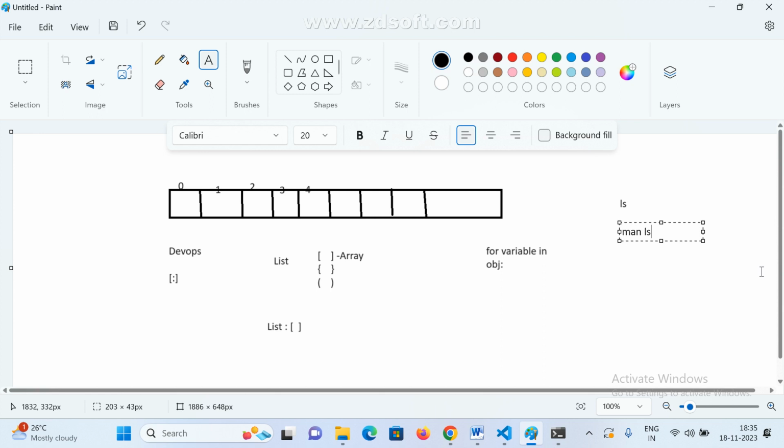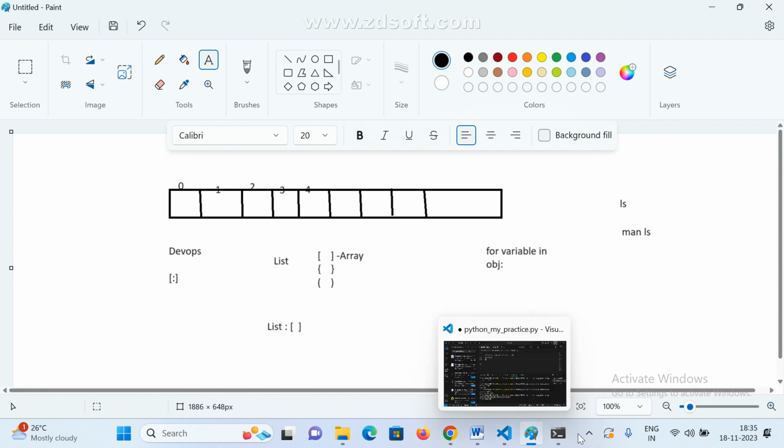Man space ls we are giving, right? If you want to know about any Linux command, not only ls, in Linux we are using man. If you give man space ls, it will print everything, what the arguments are, what l, r, t are. We can see everything. Same way.